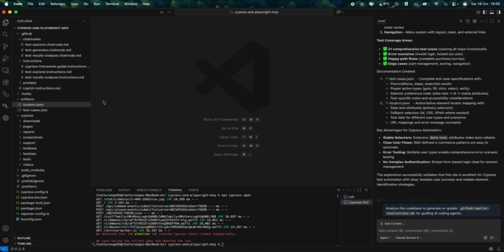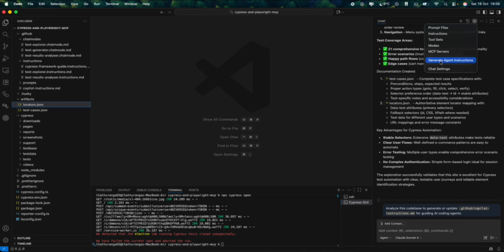So if you're not following this folder structure in Cypress Bootstrap and you have a different architecture or project structure, fine. You can still generate this file easily using GitHub Copilot on VS Code. And if I am correct, it's also possible to do the same in Cursor IDE. In the chat, you can head over to this settings icon, and if you click on that, you can see there is something called generate agent instructions.